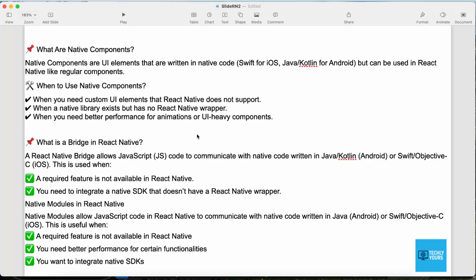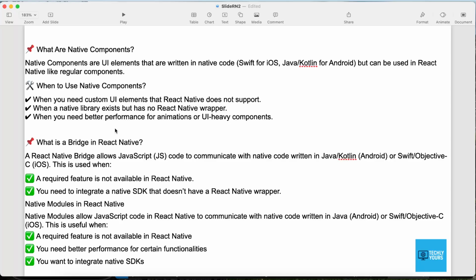We can use native elements for multiple things, but because we are working in React Native, which already supports both Android and iOS using a single code base, we will only use native elements wherever we can't do that particular task, or we want better performance, and we can't find it using React Native support or its wrapper or its library. Then only we will be using native components.